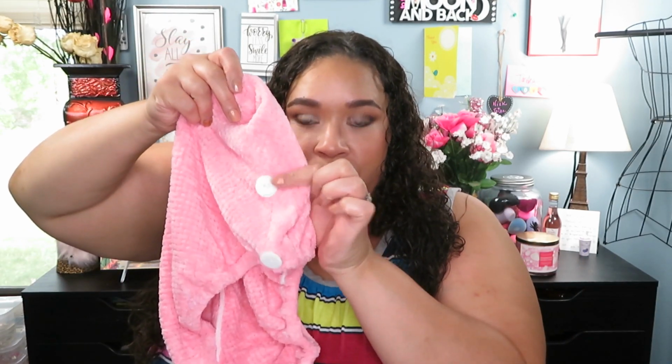They're super big. They're super plush. These do not feel like dollar items at all. So you get 2 of the buttons here. You get 1 and 2. And then you have the little strap in here. Everything is very well made with these. Like, I am telling you, shopmissa killed it with these. As soon as I put this on my hair last night after I got out of the shower, I bought 4 of them, by the way, and I used a gray one last night.